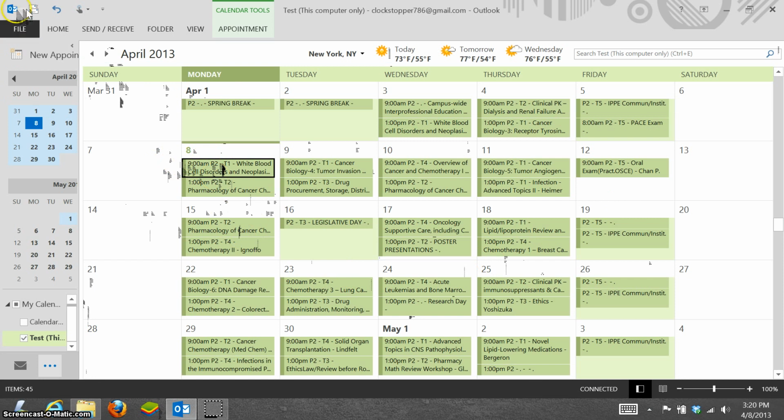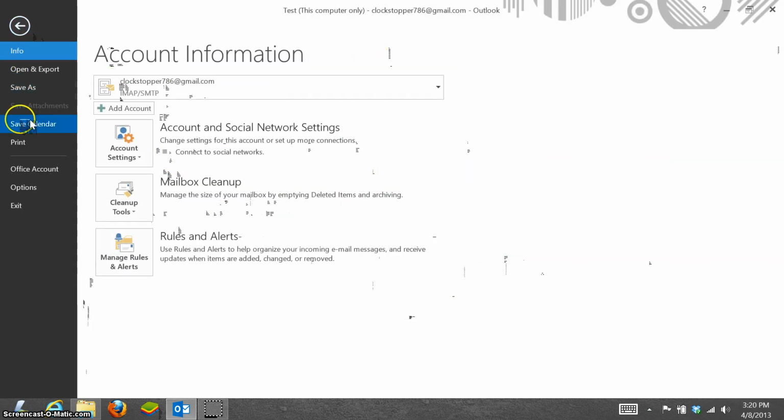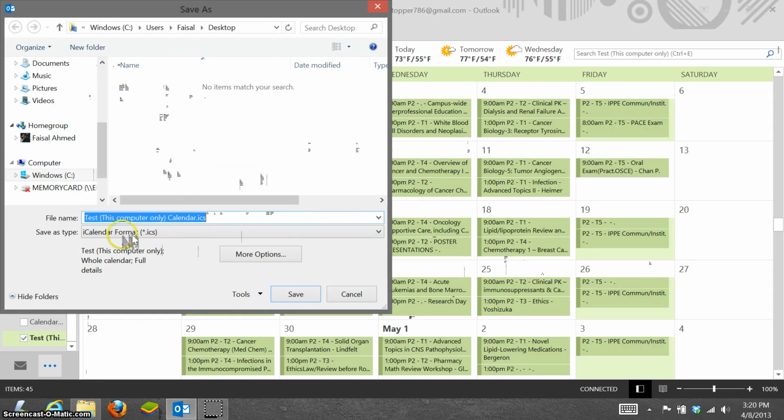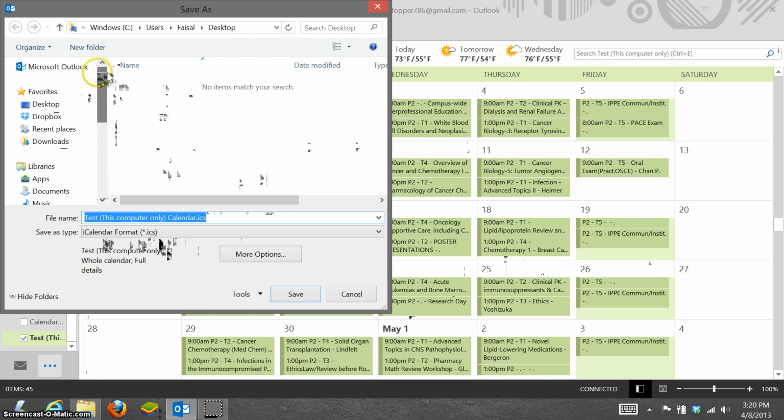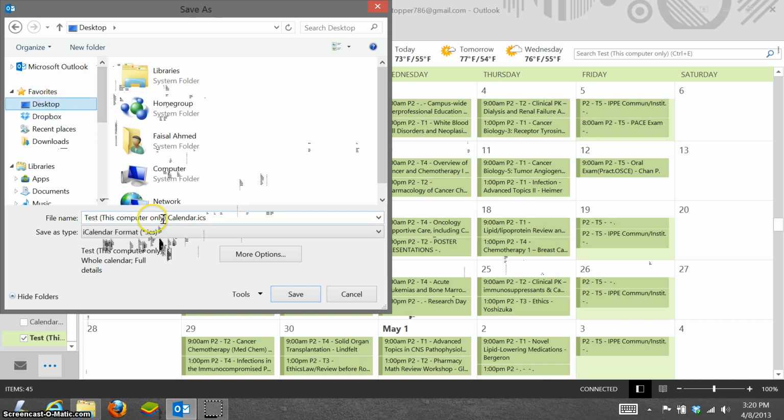Next we have to go to File, Save Calendar. When I hit that, it's going to automatically come as .ics, which is an iCal file. So I'm just going to go ahead and save it on my desktop and name it test calendar.